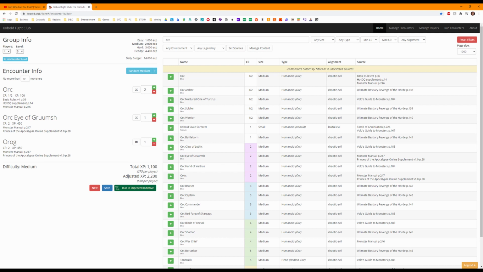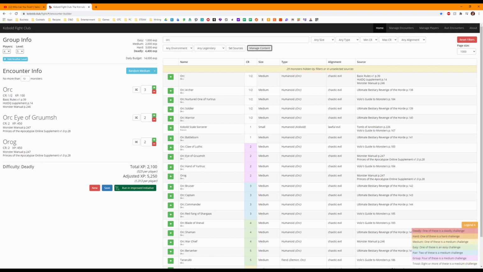Normally how I use Kobold Fight Club is I will build an encounter, put it into Kobold Fight Club, see how difficult it is, and then with that information I will go back and balance it a little more accordingly, making sure there are enough enemies within the encounter to make it difficult so my larger party doesn't just steamroll through it with all of their turns that they have, but also make it challenging enough to where it's not going to kill them, but also not going to be super easy for them.